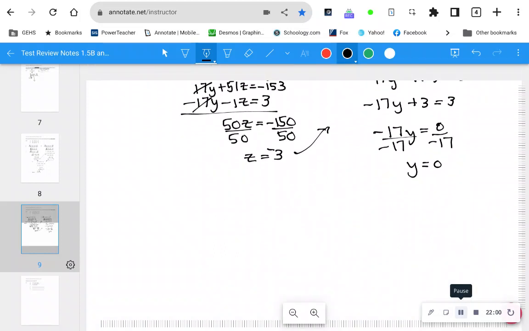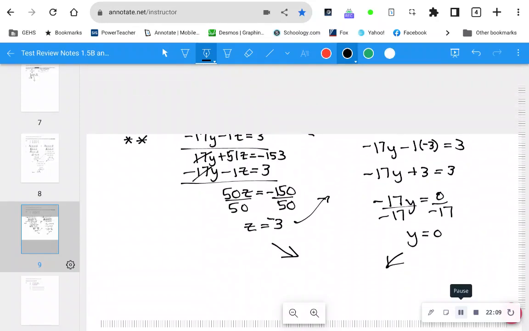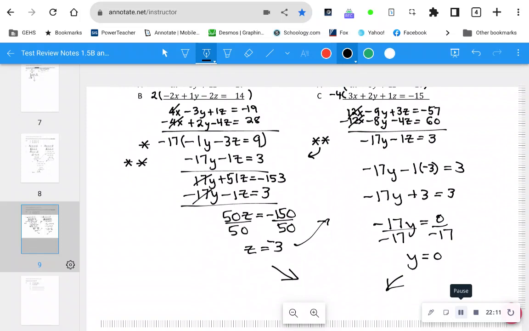You guys have probably felt that frustration on the homework, and I understand it. That's why you got to really be careful when you do these. Okay, so now we're going to take all 3 of these and plug it in equation A, and I've got it written way at the top here, so I have to go look at it here. 4x minus 3y, looking right here, plus 1z and negative 19.